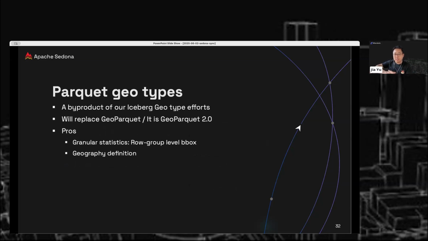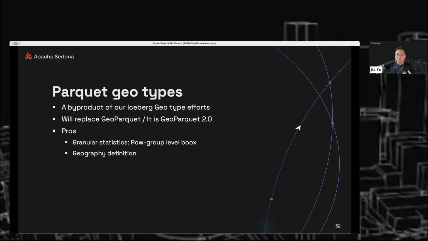So basically what it does is it introduced the native geotype standard, the geometry geography data type I talked about, into the Parquet standard and make it a native data type instead of a separate data type defined in a community standard. So eventually, the GeoParquet community will use the Parquet native geotype to replace the old GeoParquet standard.